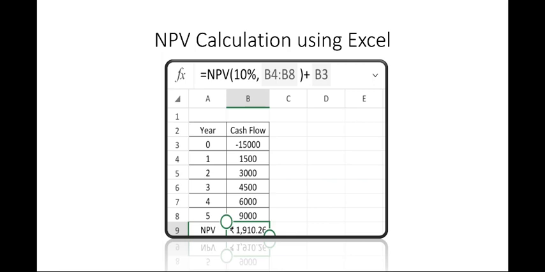As you can see over here, we have the years, and we are just required to plug in the cash flows, and in the Excel function we are supposed to write the equal to sign, then NPV within parenthesis, the required rate whatsoever it is mentioned, 10%. Then we are supposed to select from the first year to the fifth year, and then close the parenthesis plus the outflow, that is B3. So you will get an NPV of 1910.26. So we can use even the Excel function to determine the net present value this way.